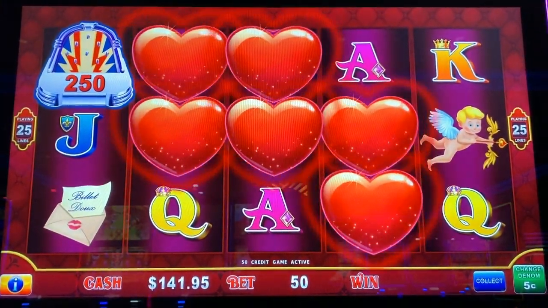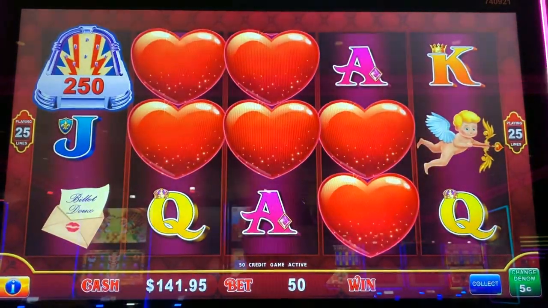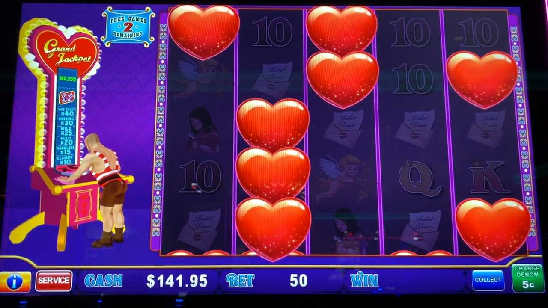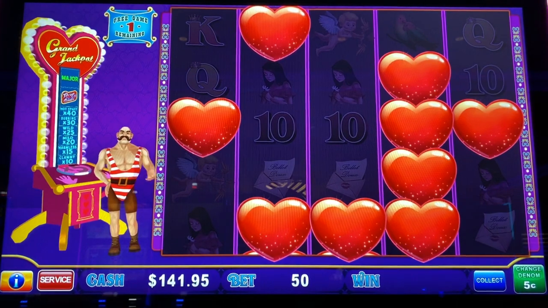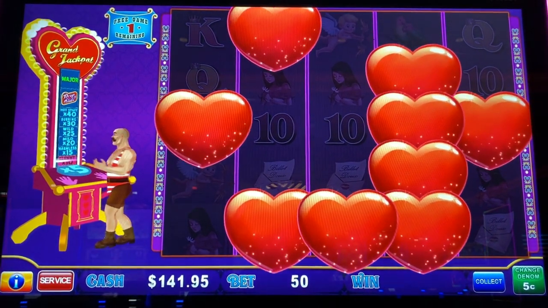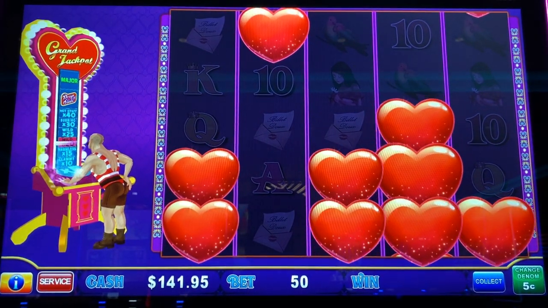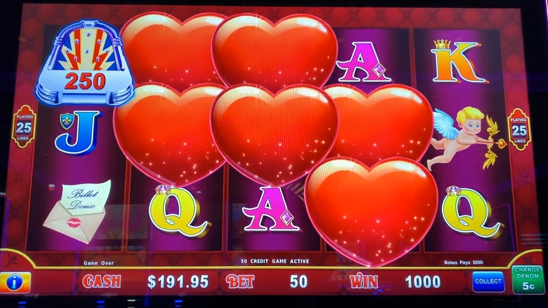Oh, we got three games. Okay, well, let's see how this turns out. If it's lousy, I'm gonna continue. If not, well, show me some love. More hearts, please. Board, baby. Fill it. Alright, what is that? It's another $50. I'm gonna continue.